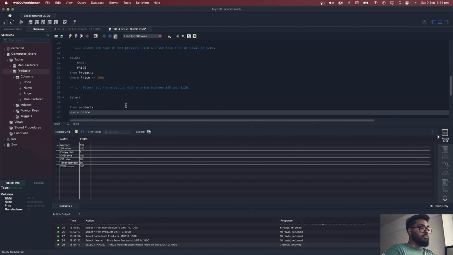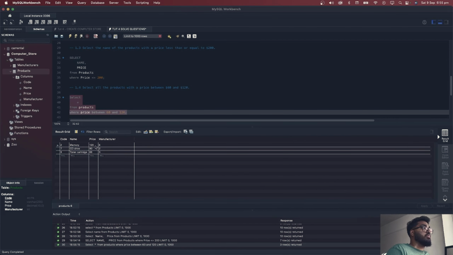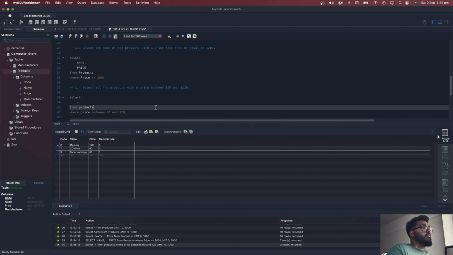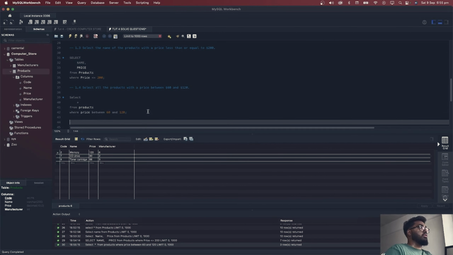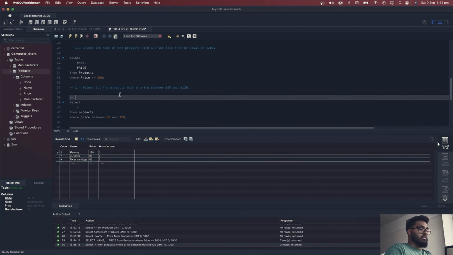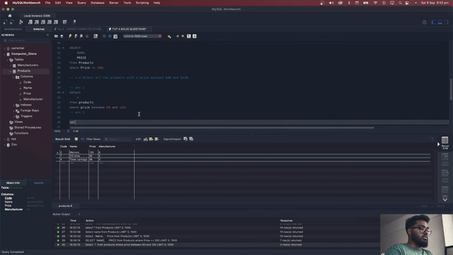Now I can use a between clause, right? I can do between 60 and 120. If I do this, I'm still going to get the answer, right? Because the prices are 60 and 120 and 90. But I can also do this using greater than or less than. So I'm just going to say answer 1 for that, and then the other answer is answer 2.